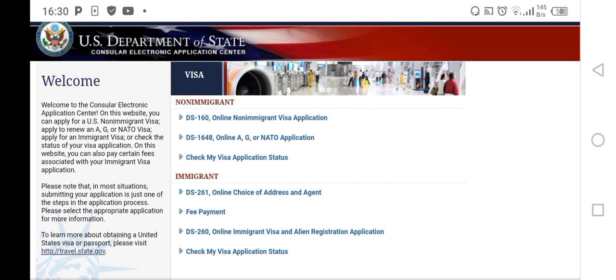One, you need the case number. You will need the surname of the main applicant. You will also need the date of birth of the main applicant. You will also need the confirmation number that the main applicant got when they submitted their DV lottery application. So that is what you need to check for this status.